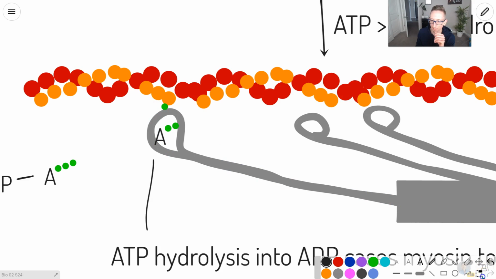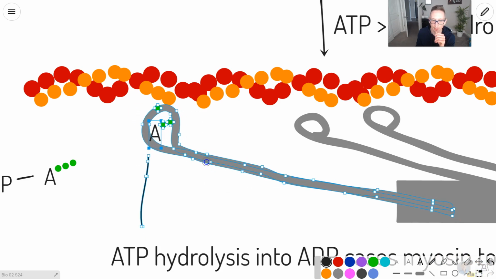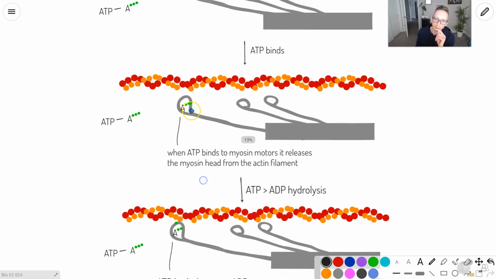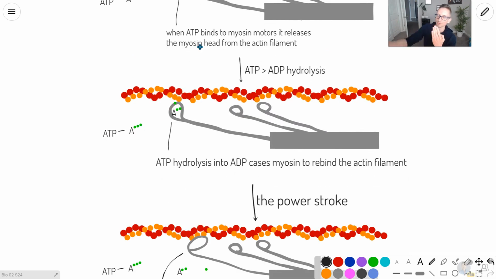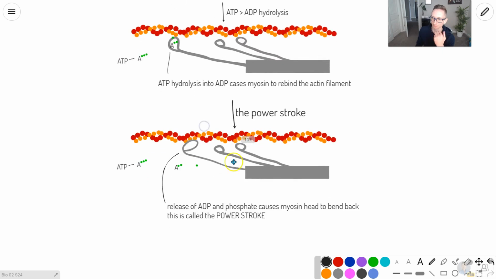This isn't the way I would do it if I was designing the universe. So you're telling me when we bind the energy, that releases the myosin head, and then it hydrolyzes it and rebinds, and then the energy molecule falls off, and then it does the power stroke? That doesn't really seem to make sense.